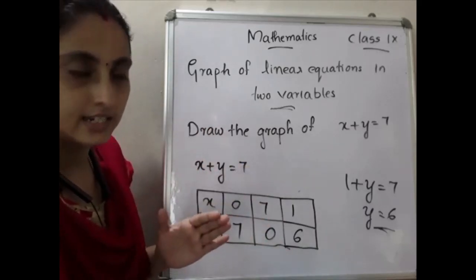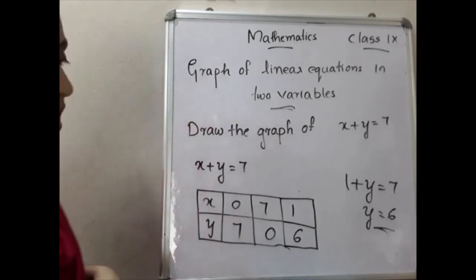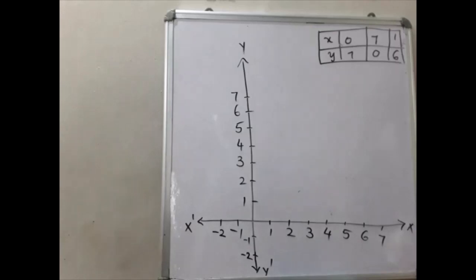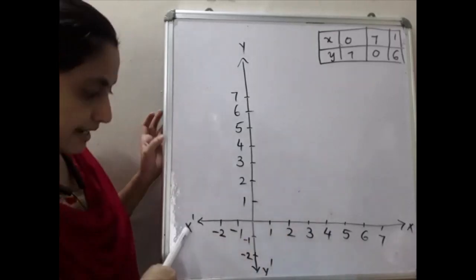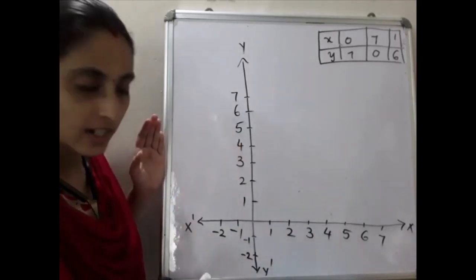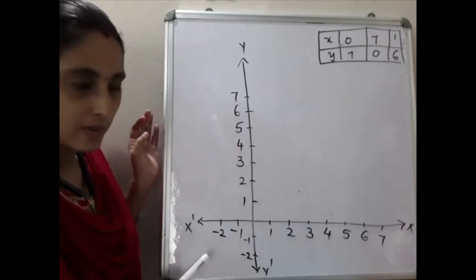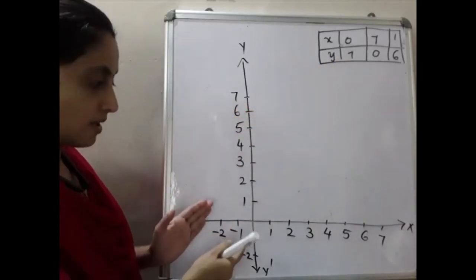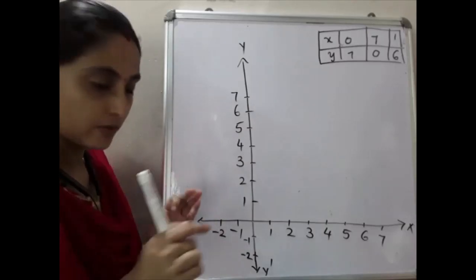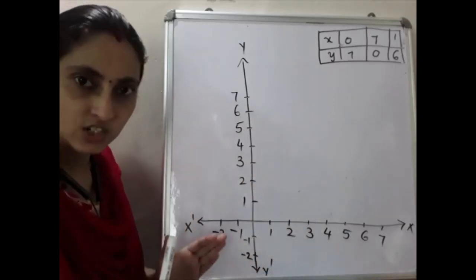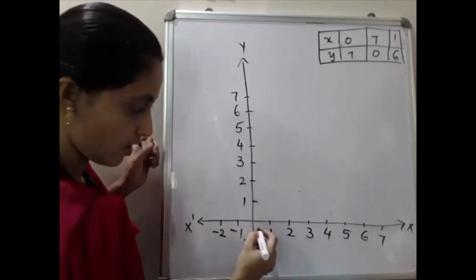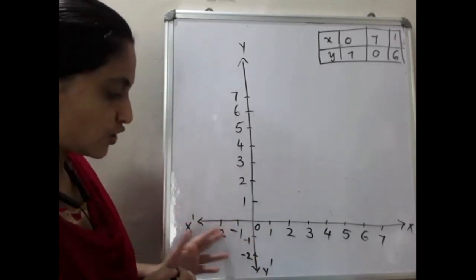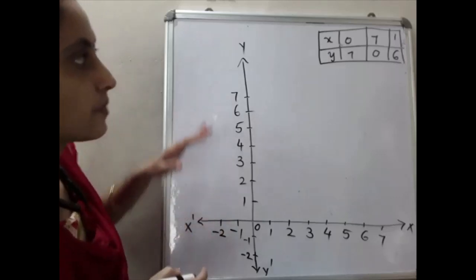Shall we start? Yes. So please write down this much in your graph book. Like this you have to draw the x axis, x dash, y axis, y dash. Here I am just plotting 2 points only, because all are positive values, so there is no need for the negative side. But you have to put 0. That's why I am drawing like this. Only 2 points, that is enough.